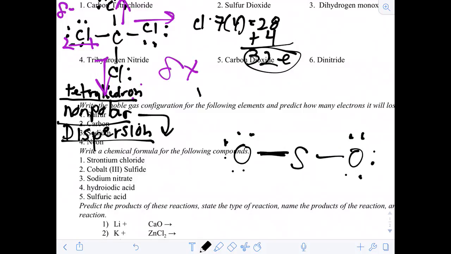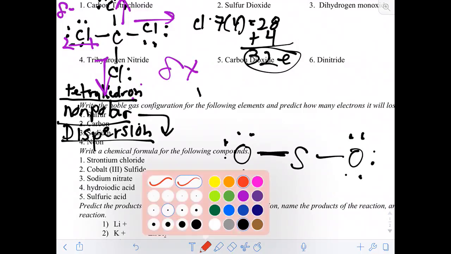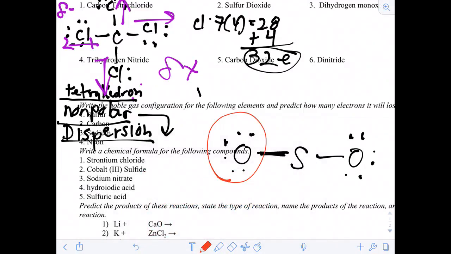What's the formal charge on this oxygen right now? It's negative, exactly. Here's why. If you don't know that, this is how we count them up. Oxygen in this scenario owns 1, 2, 3, 4, 5, 6, and 7 electrons. That's 7 electrons. How many does it normally own? 6, because it's in group 16. So with one additional electron, it has a formal charge of 1 minus. What about this oxygen over here? Same thing.